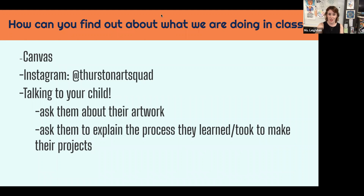Sorry, I'm realizing my picture is in the way here. How will you find out what we are doing in class? So a couple ways you can do that. You can find out through Canvas. Canvas is brand new to all of us, and I know that does make it a little bit hard and confusing. However, once you get used to it, I think you'll find it is very user-friendly. If you go into the Canvas for this class, it will be the exploratory class, and then you go to modules. There's a module for each project and for each week.